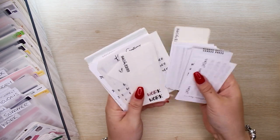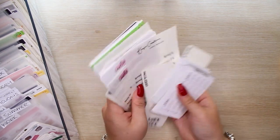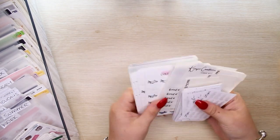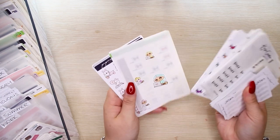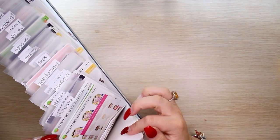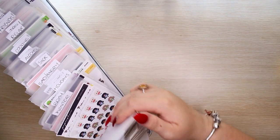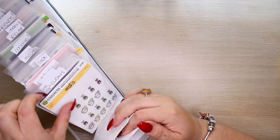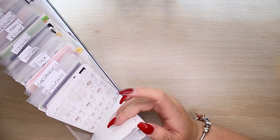Then next I go into work. So work is literally all of my work scripts, including when I'm at work, I'm bored, I'm busy, I have a meeting and I'm so busy. And then my planes, which I use to mark work, and my laptops as well. And then it goes into seasonal. So I've got summer. Oops, I put them in the wrong spot. Work, there we go. So summer, autumn, you know what these look like, I don't need to show you. Winter, spring, and then I've got birthday, so happy birthday or my birthday, that sort of thing.